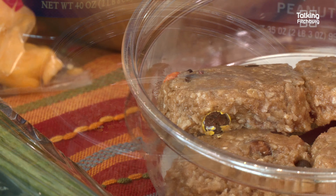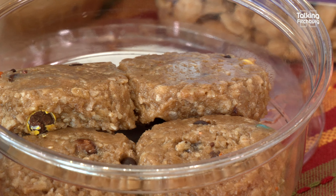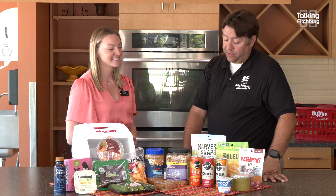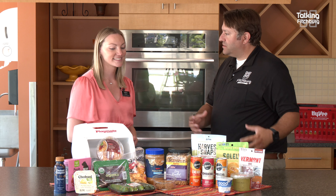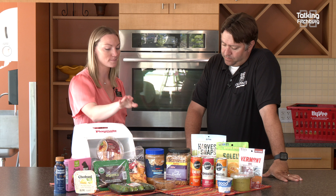Also with trail mixes and energy balls — these specifically are Hy-Vee made ones, so you can buy them right in the store if you don't want to make them yourself. A lot of energy bites are filled with peanut butter or nut butter of your choice. You can add protein powder, chocolate chips or M&Ms, dates, and different dried fruits to give it more fiber and help you feel fuller longer. It's a quick, easy treat filled with lots of nutrients. Other choices for snacks include trail mix, cheese and crackers, Greek yogurt, cottage cheese, and apple slices.